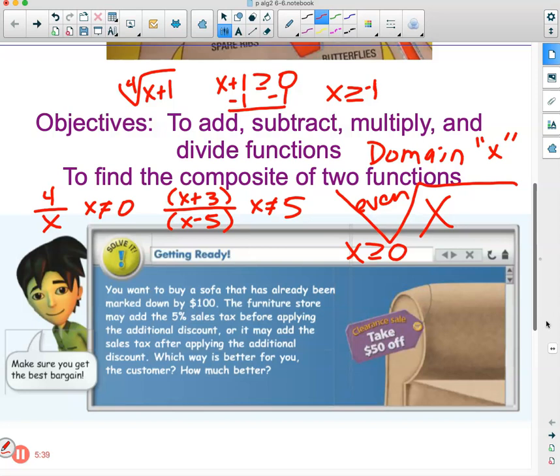So most of our time today is going to be spent talking about the domain. Yes, we're going to add, subtract, multiply, and divide, but the domain is the new piece. And we really are just looking for two things. Could we be dividing by 0? If we could, what number would make it bad? Could we be taking an even root of a negative? Then we got to warn people, hey, don't put these numbers in. Those are the two things we watch for.